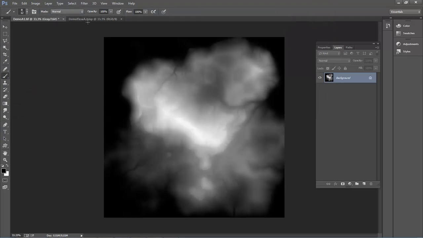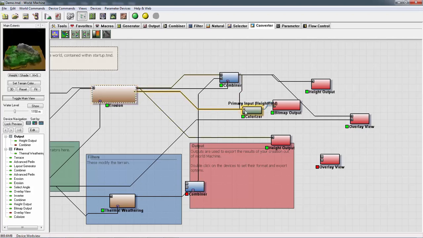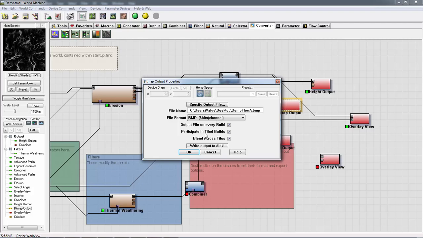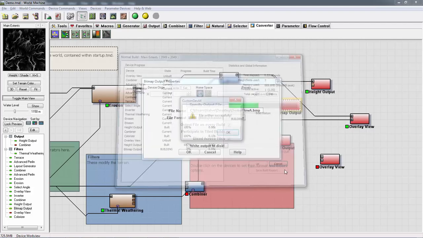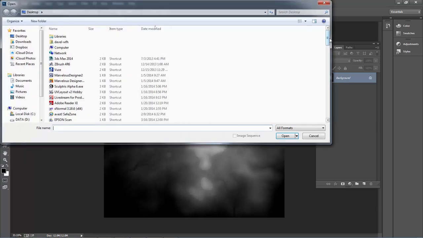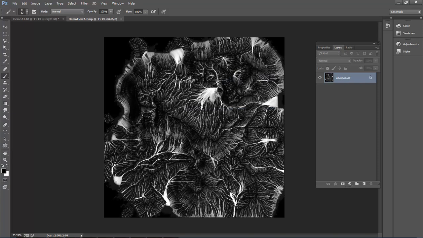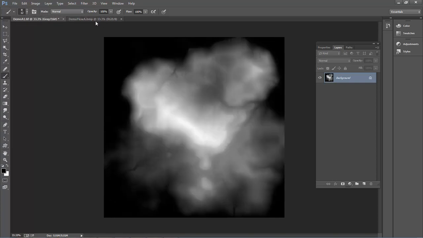Okay, so there's the TIFF, there's the flow map. Now, this is actually just dealing with the straight height map. Sorry, I didn't pull in the flow. There we go. That looks better. There's the height map. Let me reopen this, and it should look a little different. Update. So there's your flow map. This is the actual channel flow. This is what it's doing, spitting out the channel erosion.